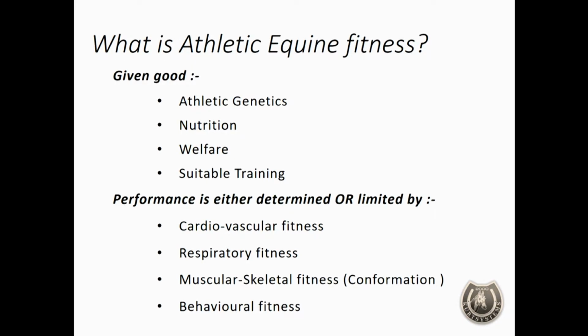Okay, so the big question is, what is equine athletic fitness? Why do we want to achieve, what's our focus, what's our goal? So in a controlled exercise environment, so this is our dream, we want to do pre-training in a very controlled way. Monitoring the fitness of the horse during exercise and recording physiological fitness indicators for the regime would provide invaluable management information to gauge the horse's health, welfare and maturing process.